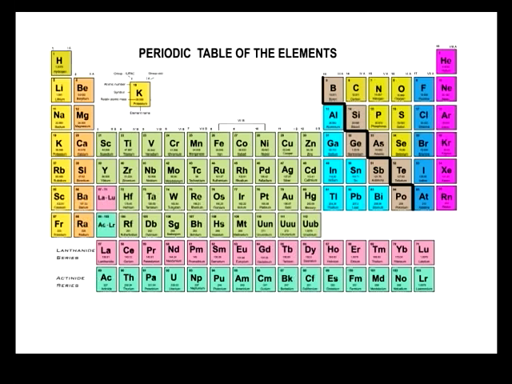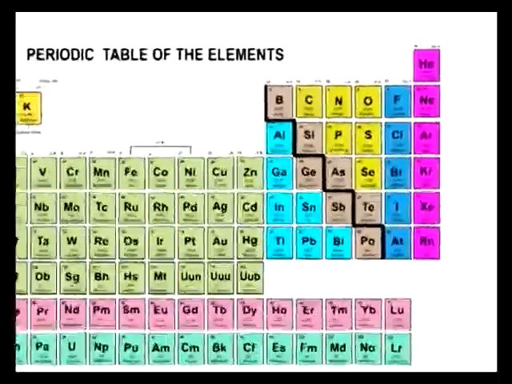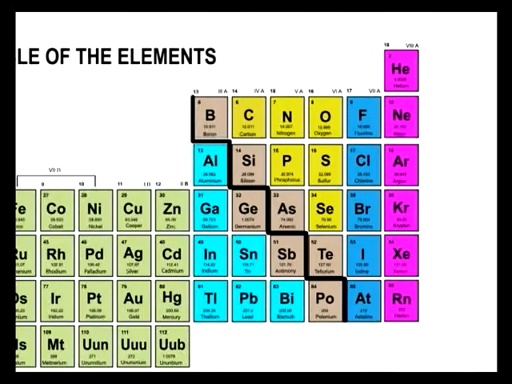Now, on the right-hand side of this zigzag line, you might guess if the left-hand side is metal, then the right-hand side is non-metal. And that's exactly right. Look at the elements on the right-hand side of this zigzag. Things like oxygen, nitrogen, helium. Those are all gases. They're all the noble gases on the right-hand column. Xenon, krypton, argon, those are all gases, so they're obviously not metals. So on the right-hand side of the zigzag, you might find gases like that.